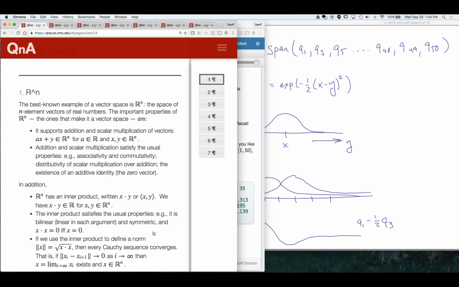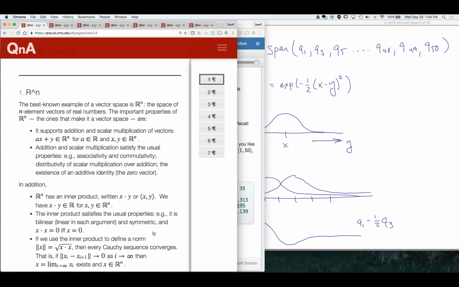They're not elements of Rn. They're functions, which is a completely different object, but a set of functions can still act as a vector space. And the way that that happens is that for something to be a vector, that just means that you can add two vectors together, and we can add two functions together. We just do it element-wise. And we can scalar multiply a vector, which is to say we can multiply a function by 3, which we do by multiplying every function value by 3, right?